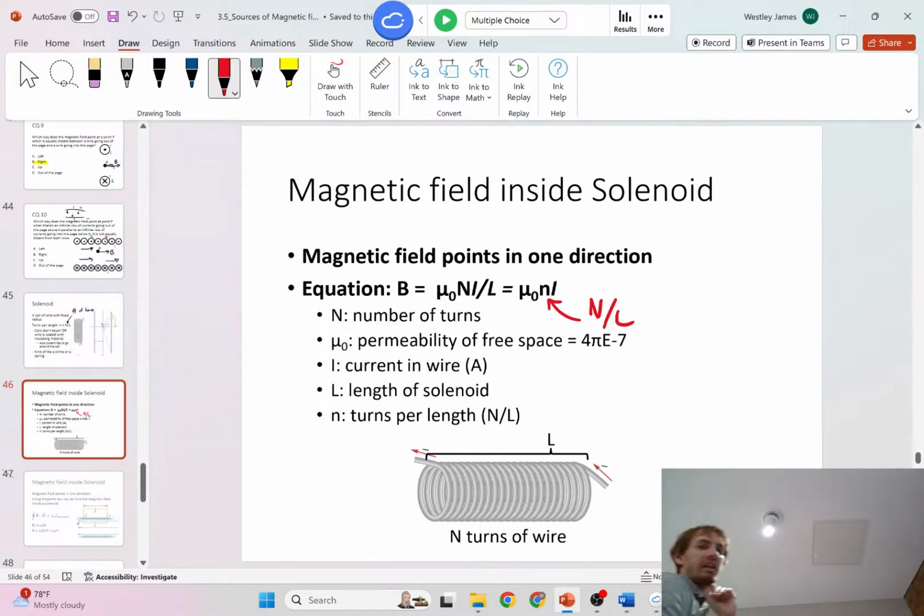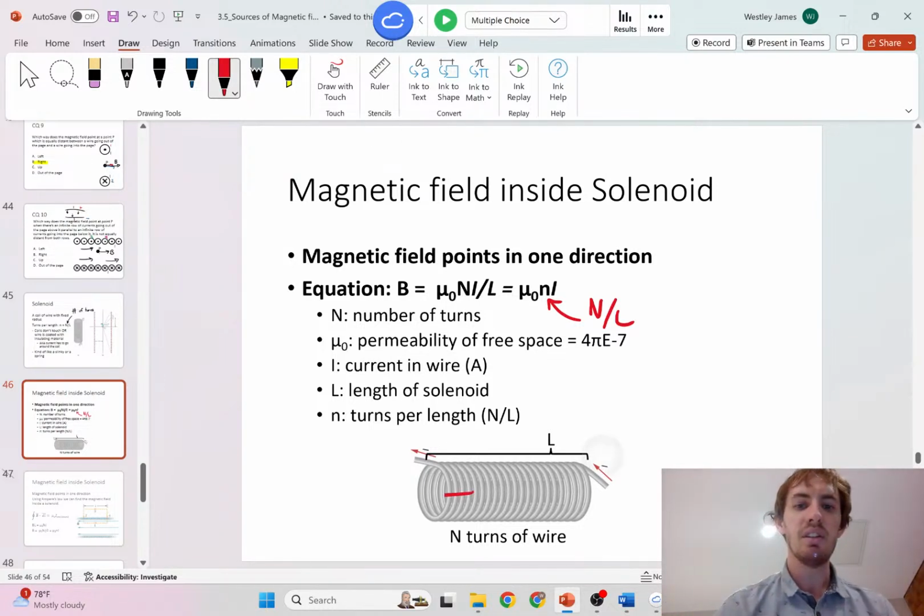Inside the coil, the magnetic field all points in one direction. How do we find the direction? Right-hand rule 2.5 is our nice little shortcut. For example here, just coil your fingers in the direction of current, boom, magnetic field to the left. Right hand rule 2.5, just curl your fingers in the direction of current. The magnetic field will point in this specific scenario to the left. So that's where right hand rule 2.5 is really useful for solenoids.